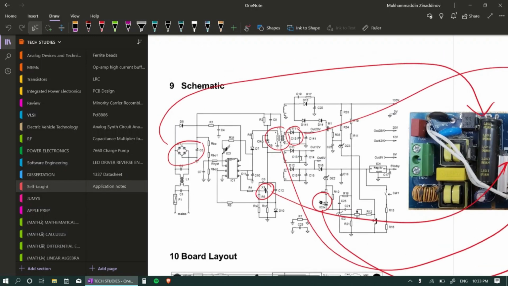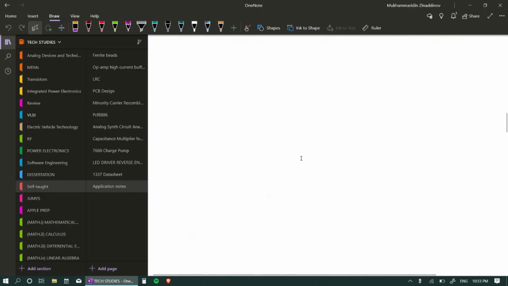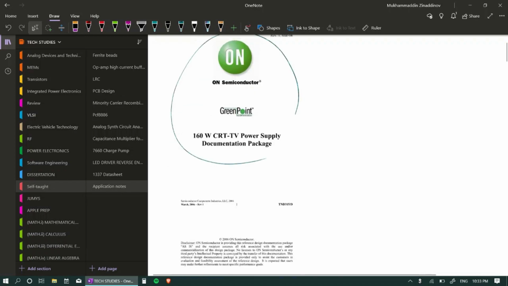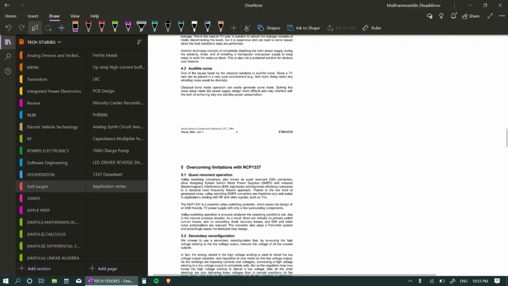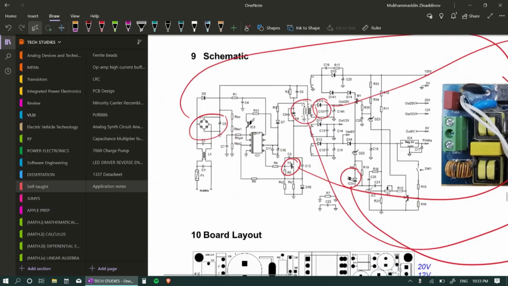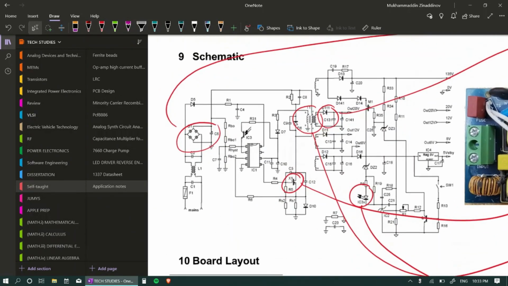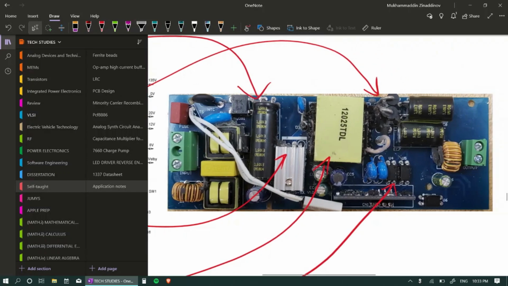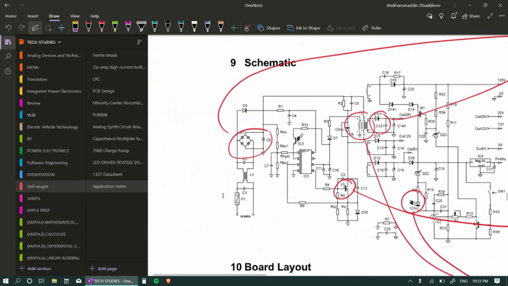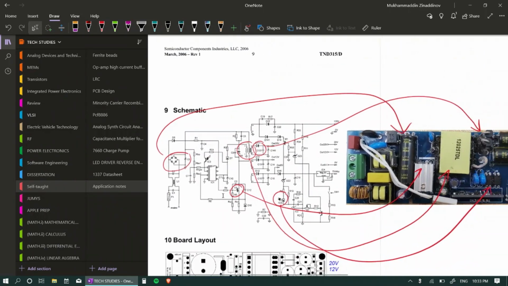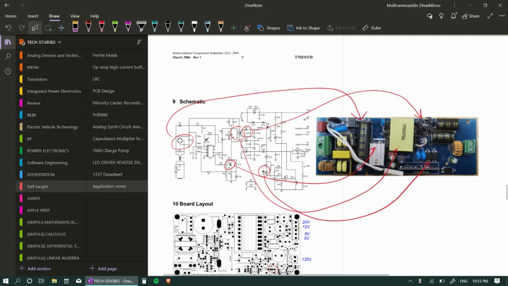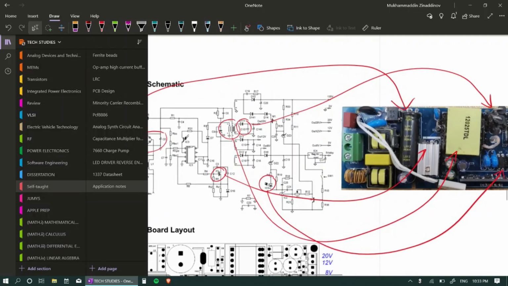Now, if we spend time reverse engineering the product from left to right, it would take us quite a long time, because following all these traces might be challenging at times, because the traces appear and disappear. Sitting there with the multimeter might also be time consuming. However, with approach number 2, looking at the application notes, we already found a circuit.